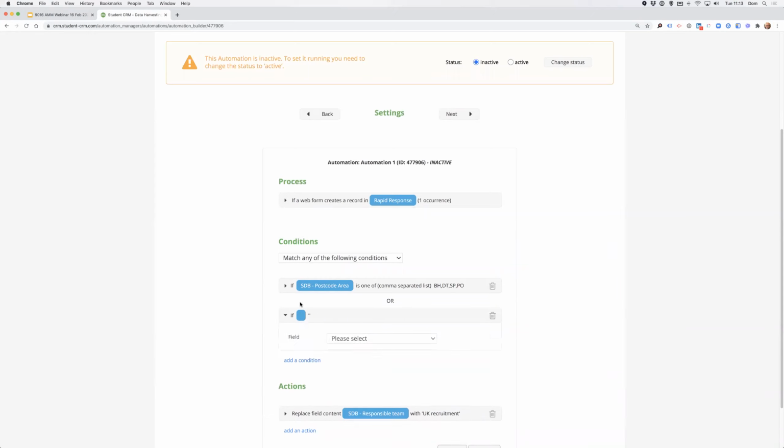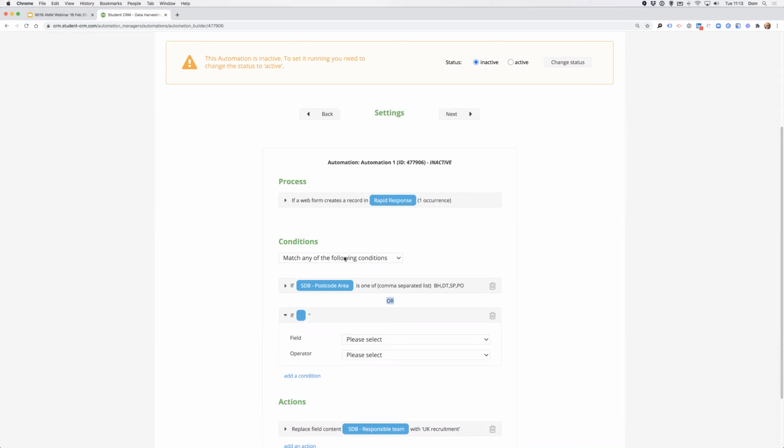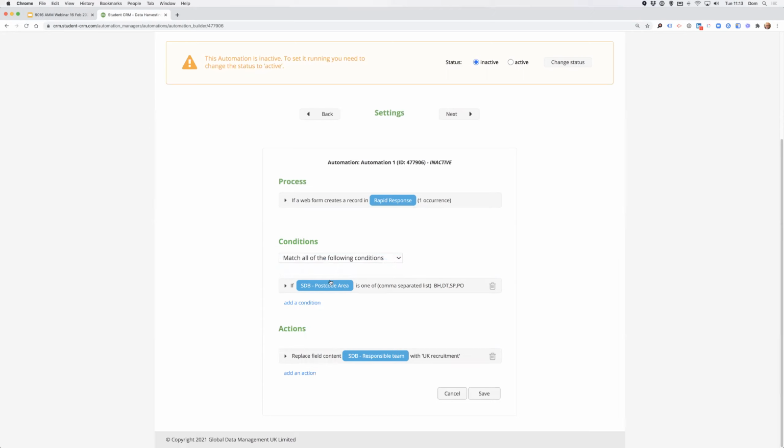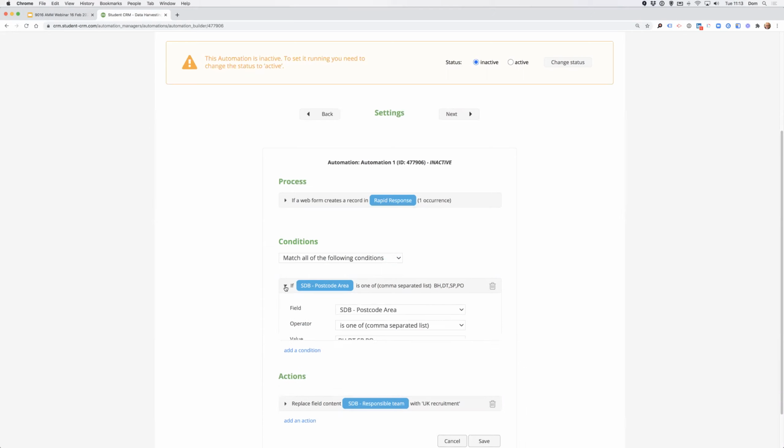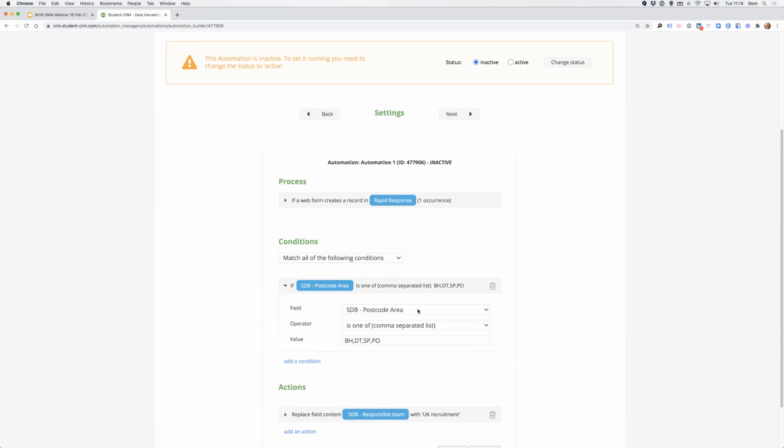And you'll notice that if I add a second condition, then it can either match any of the following conditions, the operator or, or it can match all of the following conditions, the operator and. So let me get rid of that and just expand this. We've said we want to assign teams based on a postcode, so that's quite simple.